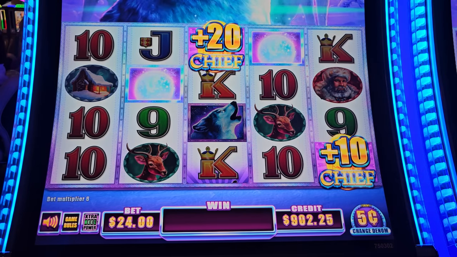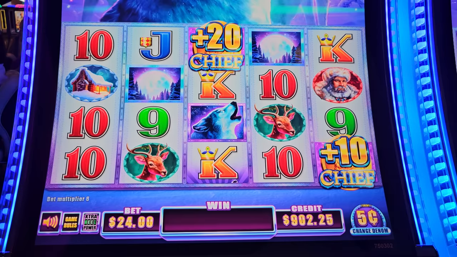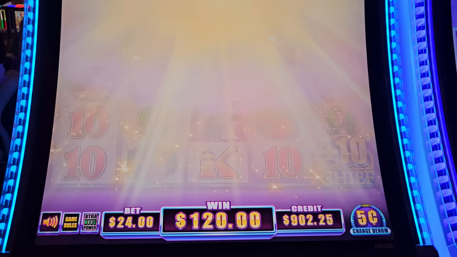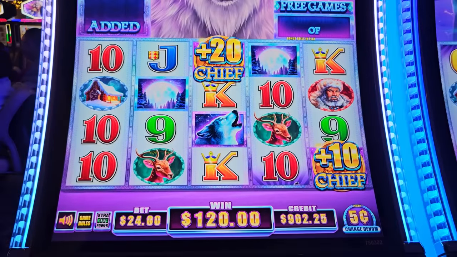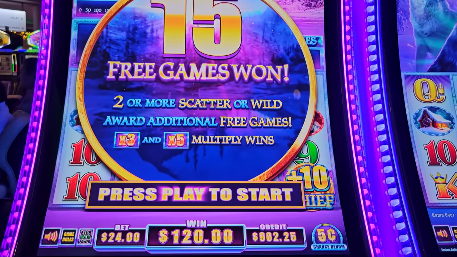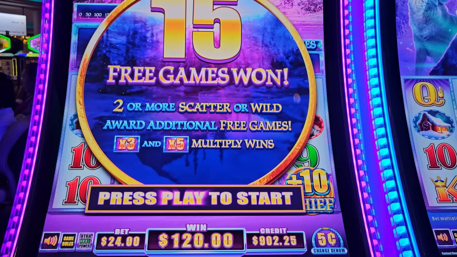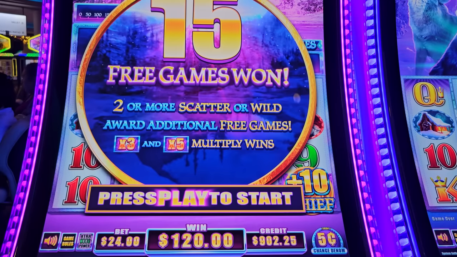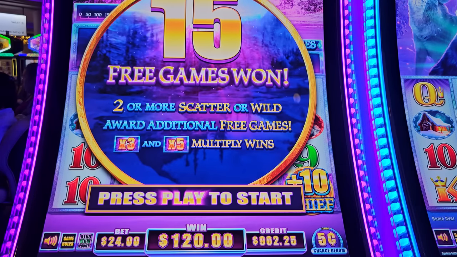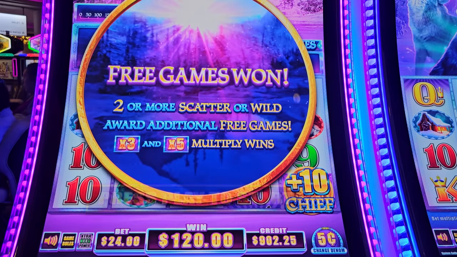Alright, we got the 4 of them, so it should be a good one. I don't know what's happening here, guys. Hold on. So we have a 15 free game. All those wilds is gonna be 3x, 5x. Alright, guys, just a second. Hold on, guys. And here we go. 15 free game on brand new game.